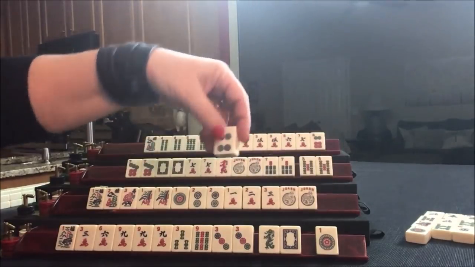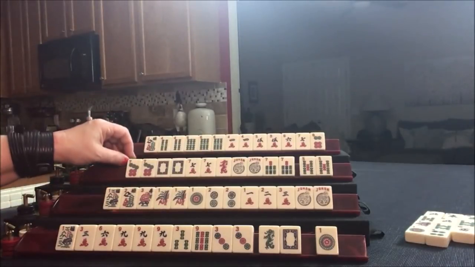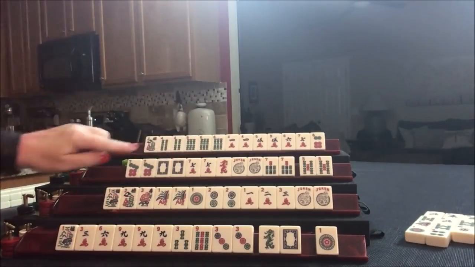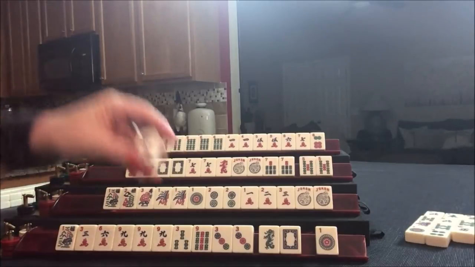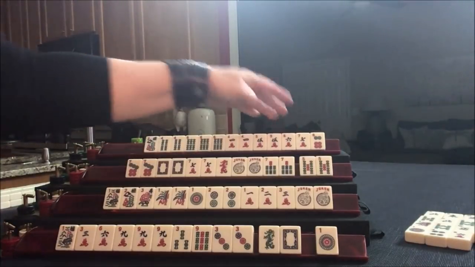Let's discard this four dot. They don't have to make a choice just yet. They might even be able to play a year hand. We'll see. Let's draw. Six crack. Keeping the Joker bait there. Now up here, they're not ready for it. They have 1, 6 crack.